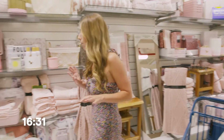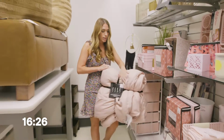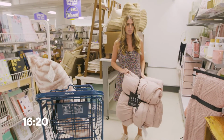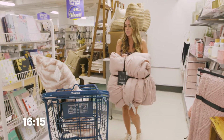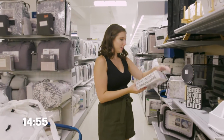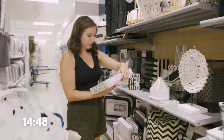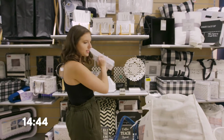And I actually found the comforter I want. So it's just this really nice pale kind of like blush color, and this one's only $25. It's unheard of, that's a steal. So I feel like if I save on this comforter, I can spend more on the accessories. Look at these. These have stars on them, so pretty. These are full though. I wonder if they have, perfect. $14.99, what a deal, twin XL.